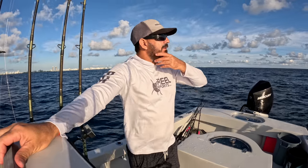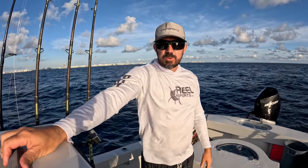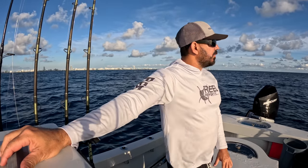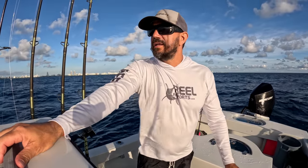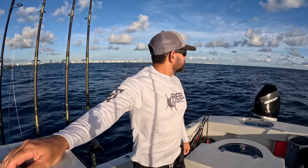So right now, I'm just getting set up out here, kind of identifying which way the current's going, which way the wind's coming from, which way the boat's gonna be moving. And then once we dial in all that stuff, we start getting some bites, we'll fish that zone and hopefully continue to get some bites here.